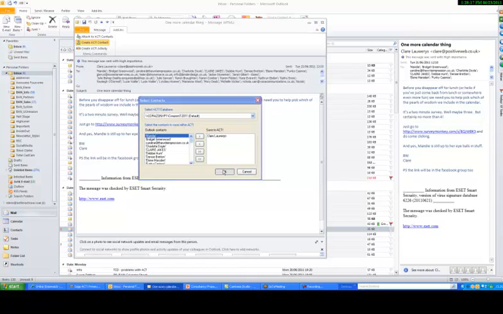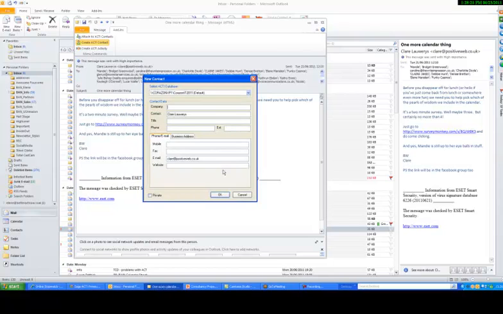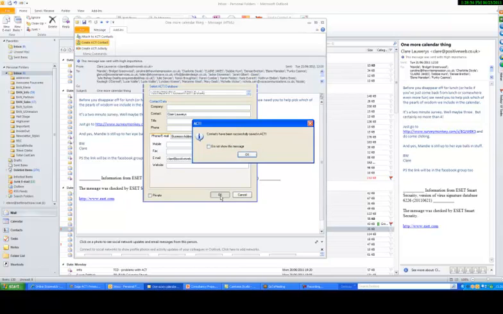So this is taking a little bit of time. I've got so much going on, what with my GoToMeeting and my recording of the screen. But there we are. You can see that if I click the OK button, what will happen now is that contact will be transferred to ACT.